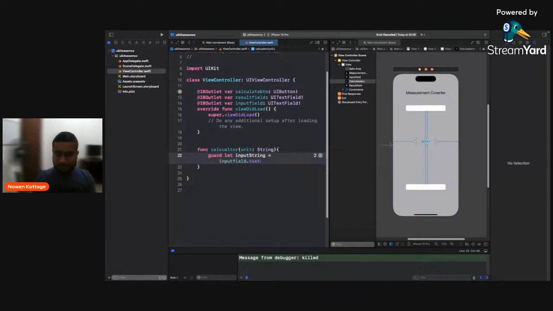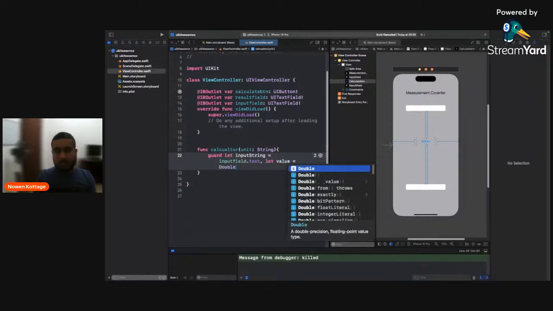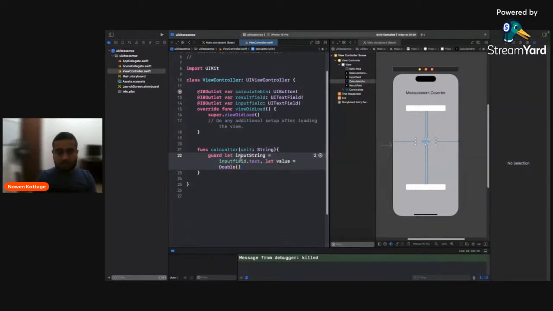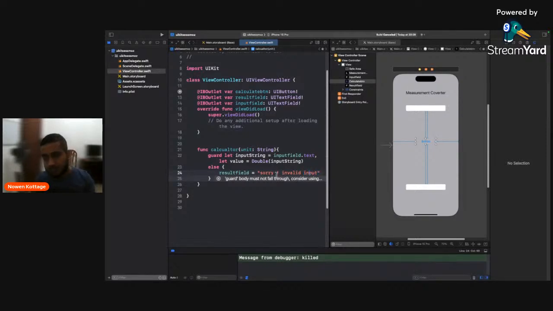Then let's convert the string into a double. Else, so guard always has an else statement. Else, let's assign the result field: Invalid input.